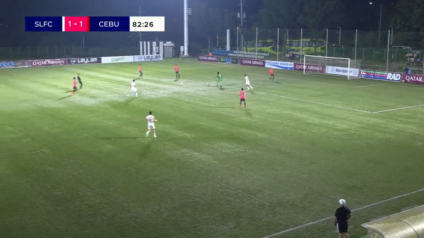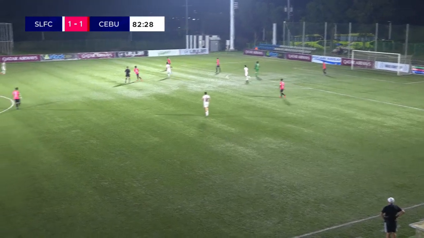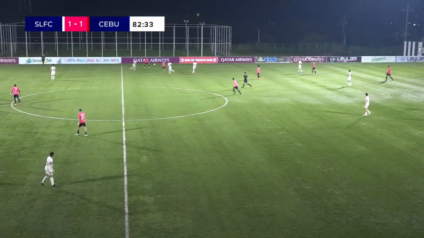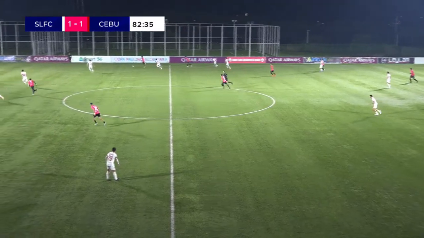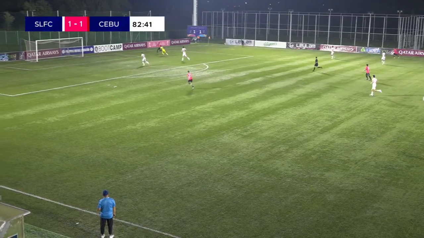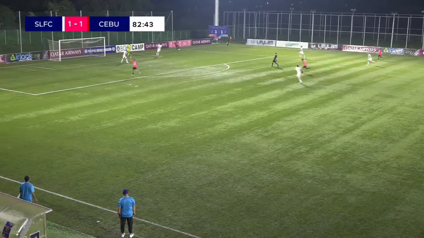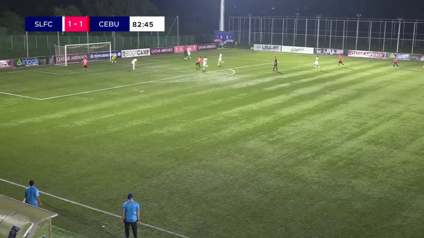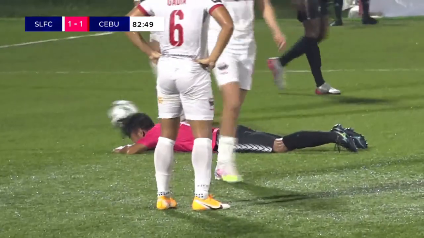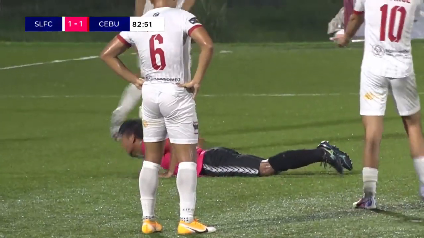Miyagi, James forced out of his own box and was able to punch that out. Now time for Stallion Laguna for the counterattack. Long ball coming in from Angeles. Oh, Zambrano spilled it. Still in play. Abu C, strike from Limbo. Oh, just hit the wrong side of his right foot.